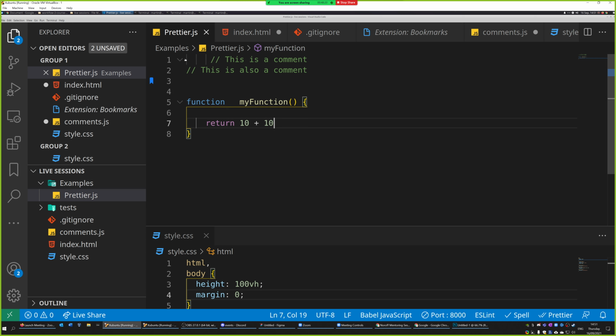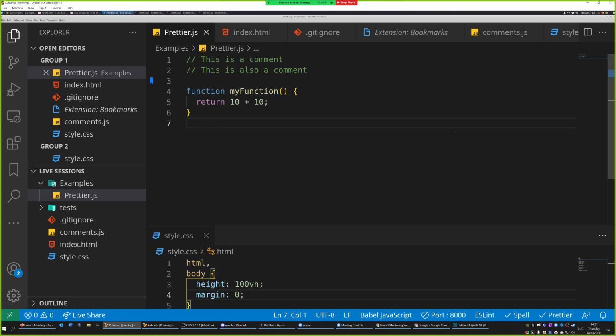So just take a look at this file here. Look at the spacing that's up there, and then the space here. That's not supposed to be there. We don't have the wrong spacings over here. Now I'm going to save my file and watch what's going to happen to this. Okay, something was supposed to happen. There we go. So I've saved my file, and you can see it's gone and cleaned it up. That's how it looked before, and that's how it looks after, right?